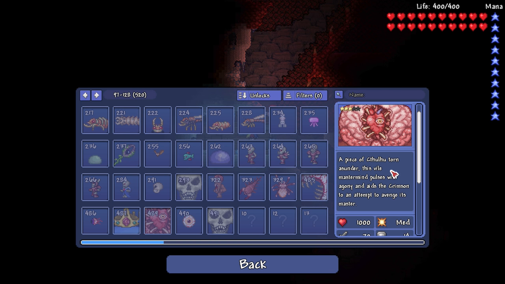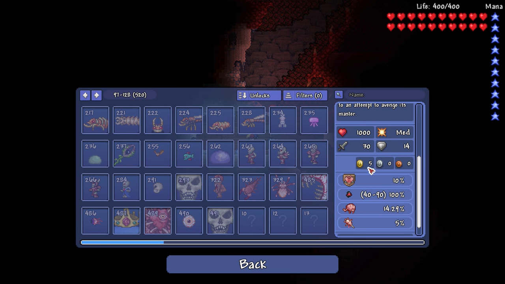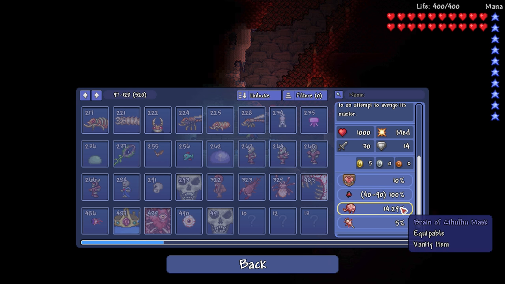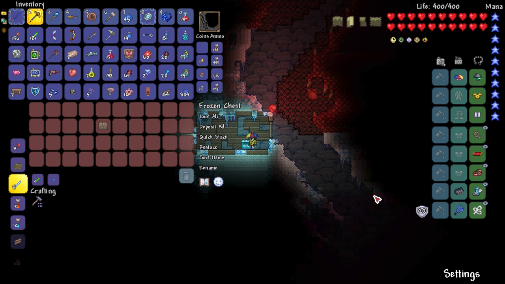A piece of Cthulhu's torn asunder, this vile mastermind pulses with agony and aids the Crimson to attempt to avenge its master. 1,000 health, only 1,000. Drops 5 gold, 10% chance of getting his trophy, we got that. Crimtane ore, 40 to 90, we got 100, okay, yeah, that's guaranteed. Brain of Cthulhu mask, that would have been really fun. 14% chance, bone rattle, summons a baby face monster. That would be awesome. I wish I could get that. Did I get it?